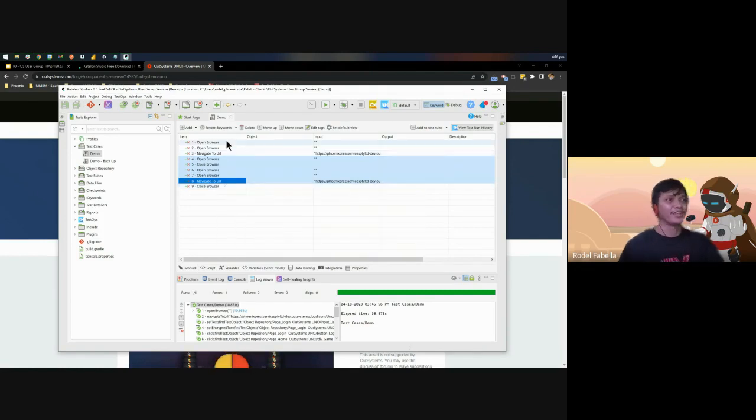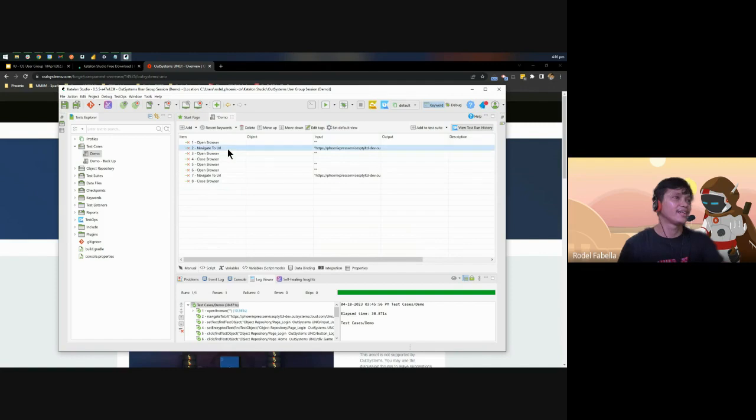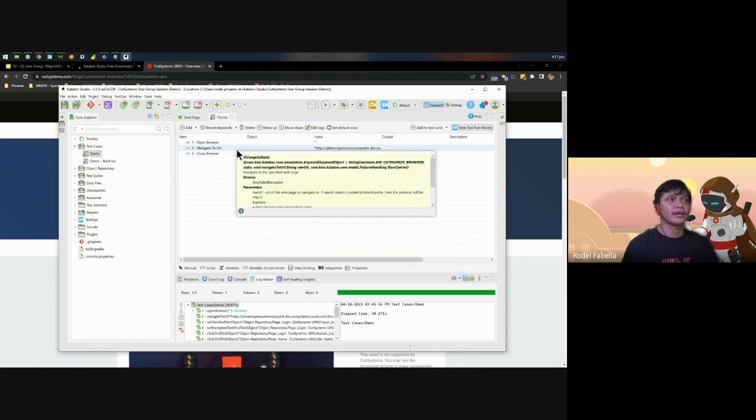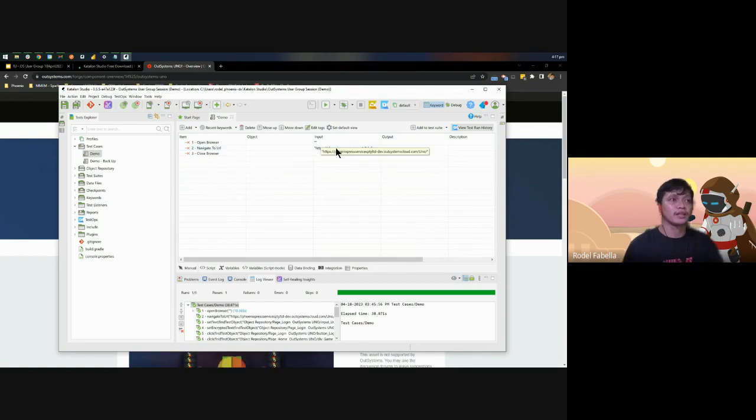It opened up a browser, it navigated to a URL, and then somehow it opened and closed the browser. I think mainly because my memory is not enough. But this is how it would look like. These are the actions. This is how a test case would look like. The actions are in this column, and then the object would be the target of the actions, and then inputs are optional if the action that you've selected requires an input. In this case, it's navigate to URL. It requires an input of the URL.